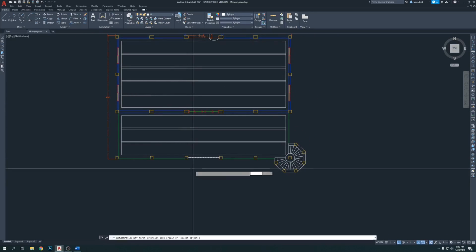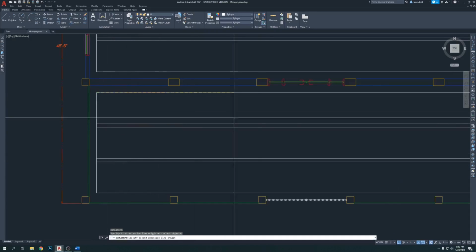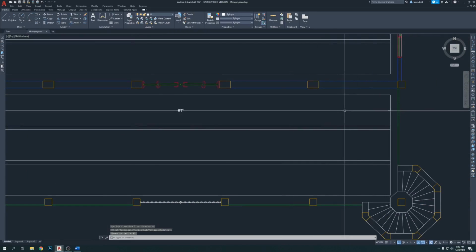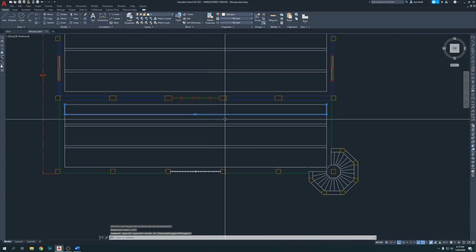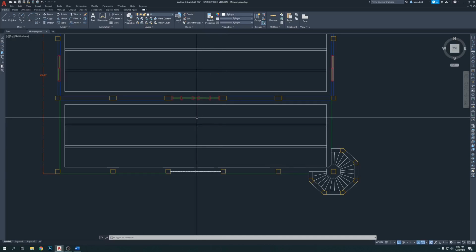And one more thing I never checked, how much is the sub to sub. So it's 57 feet, not bad. 57 feet. Hey Siri, 57 divided by 1.5. 57 divided by 1.5 is 38.